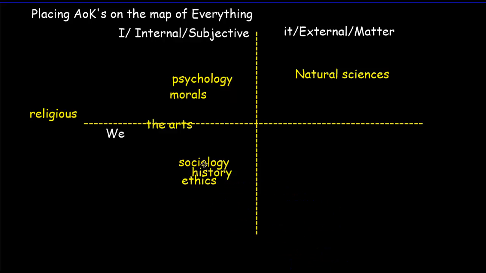I would place history here in the we quadrant simply because we're trying to get at the truth of the events that occurred within a society. Now whether or not we can actually do that is a big question and an interesting question. Lots of interesting questions when it comes to history.